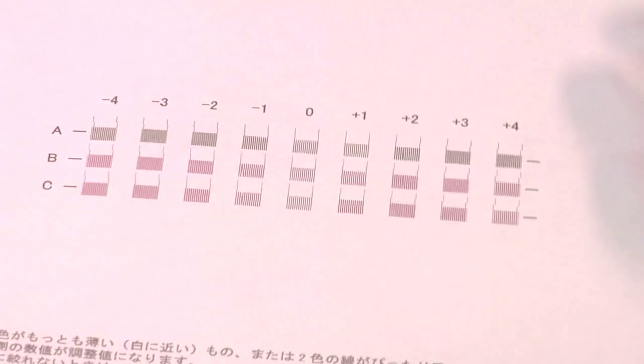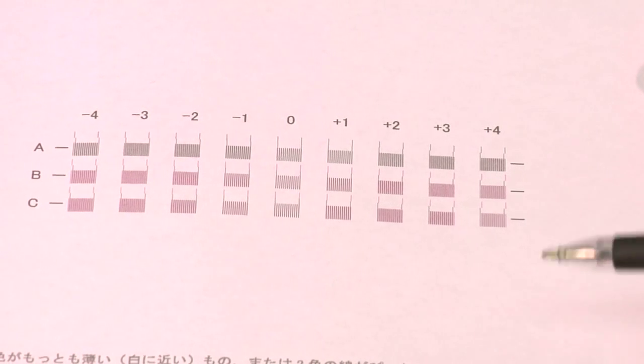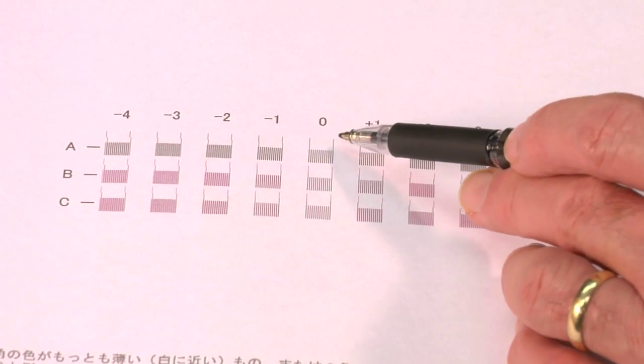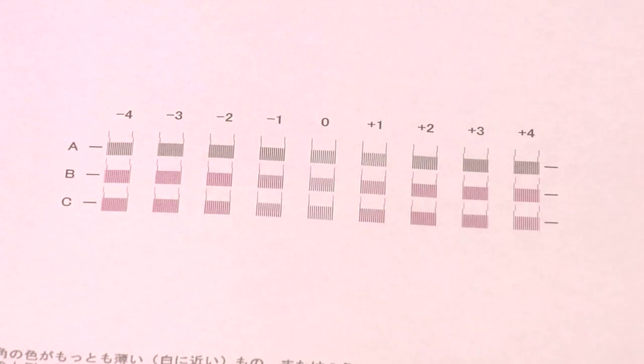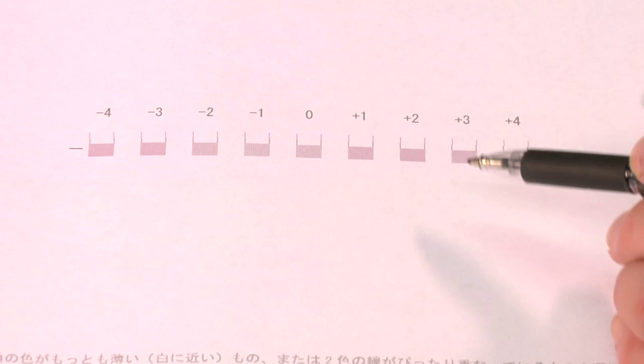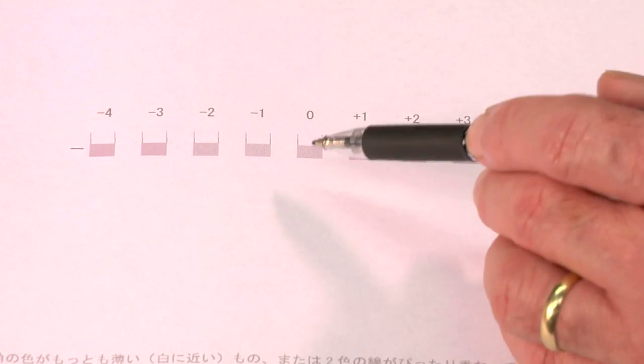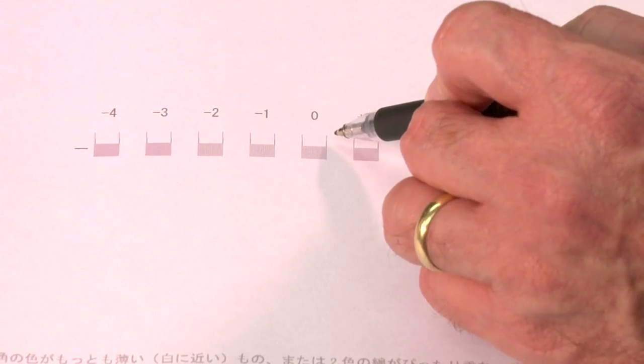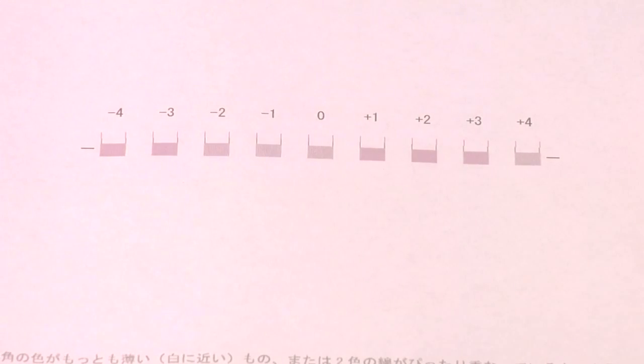Now, if I turn our attention to the high quality report, it's exactly the same concept. We've got 3 rows, and we want to pick the value that has the straightest lines. And then I'll show you the speed report. This report only has 1 row, but exactly the same concept. And this one's easy to do because of the color lines. We're looking for the one that has the straightest lines here, and that looks pretty good. So 0 looks good. So I've done a good job with this printer.